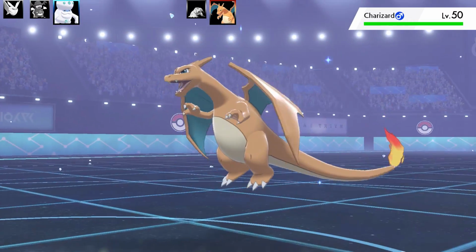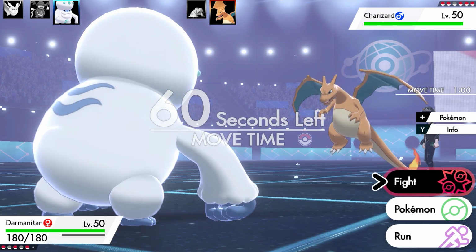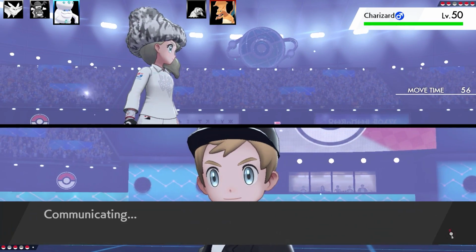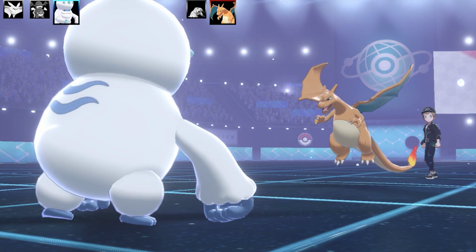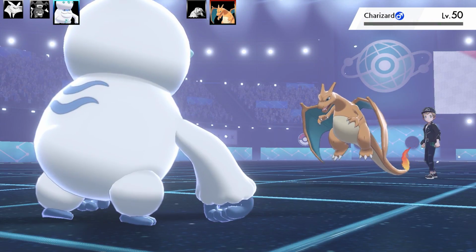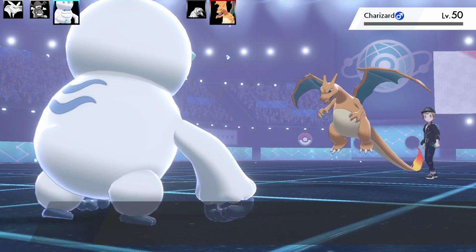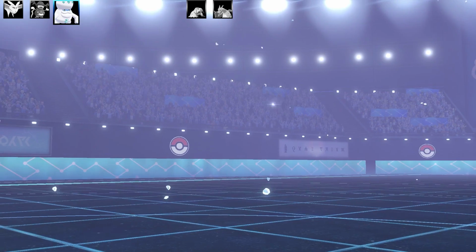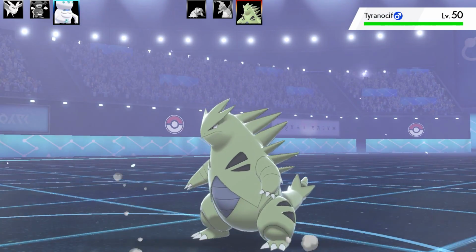So we got another Charizard here, except it's not shiny and it's not hacked. And we got my Galarian Darmanitan. So I can't do a lot here apart from going for Stone Edge. I have to have this connecting. I outspeed the Charizard, and that is going to land, and Charizard, it ain't going to like that one. It's going to go down. So suddenly the battle is thrown back in my favor. Or at least, not really back in my favor, but the score is evened up a little bit more.